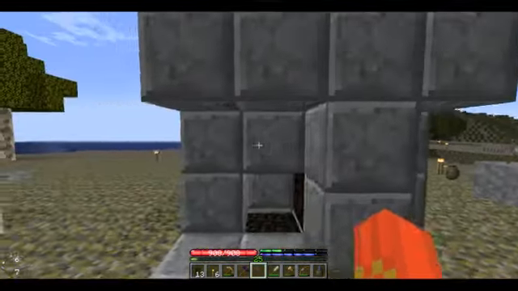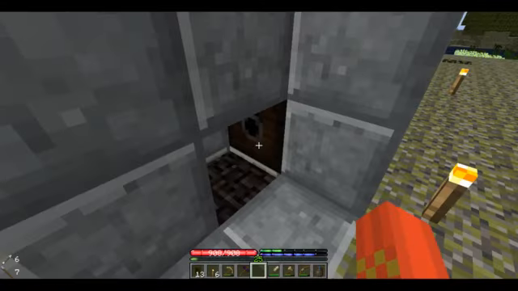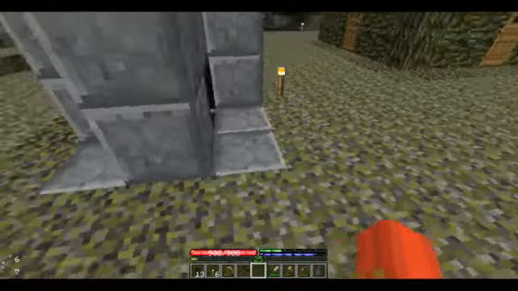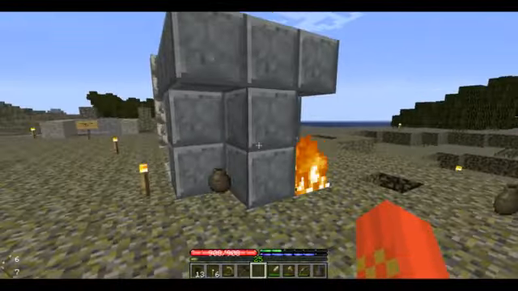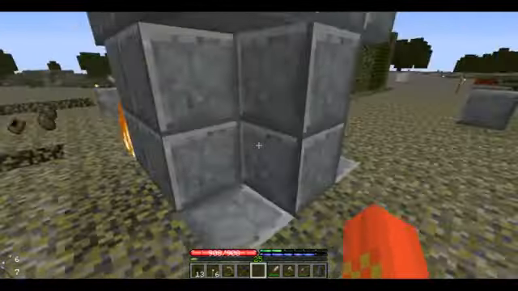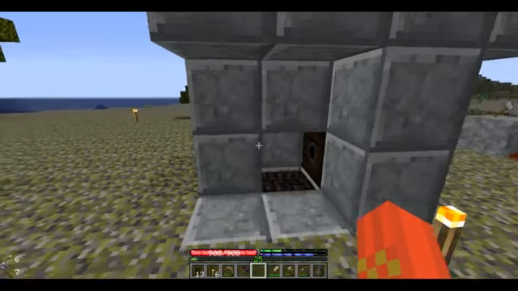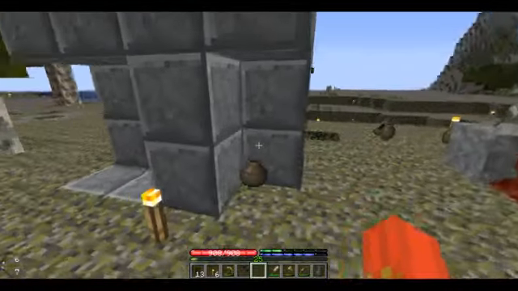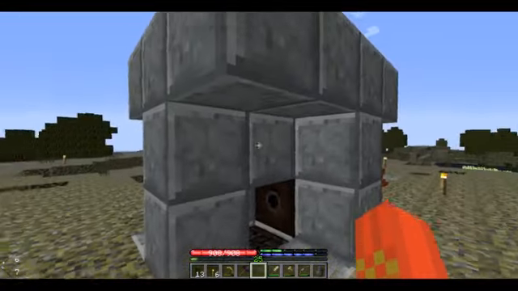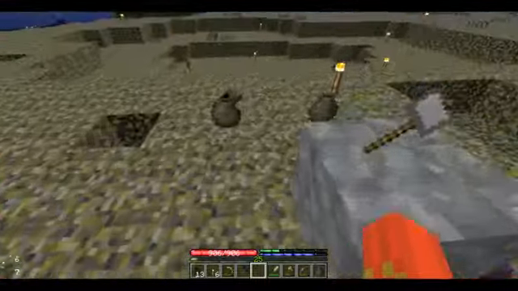Maybe I should put a pillar there. No. That's fine. I should just add a little more length so I have the ability to make it symmetric or look symmetric from the outside. Of course it won't be symmetric from above with that chimney.